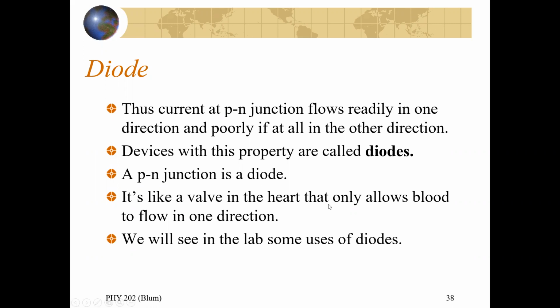Okay, I said the valve in the heart. When you get to the lab, I'm going to have you do some diodes, and all this blah blah blah is not in the lab. That's vocabulary. That might appear on the test, but what you'll see in the lab is a diode. The logical symbol for a diode has sort of an arrow. The direction it can flow in is the direction of the arrow, and it can't flow in the opposite one.